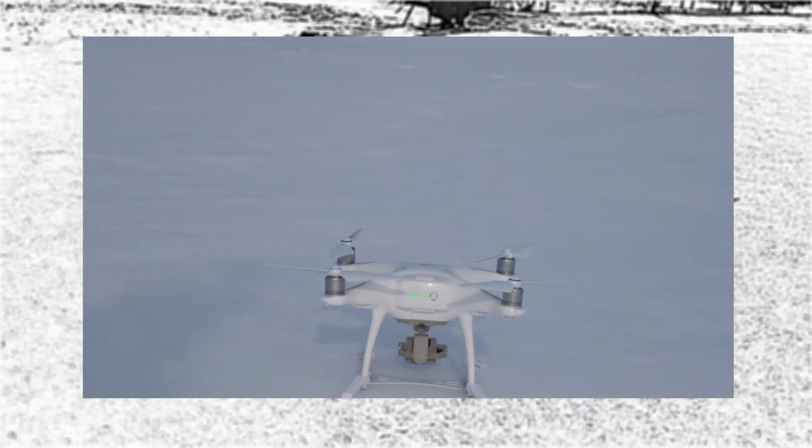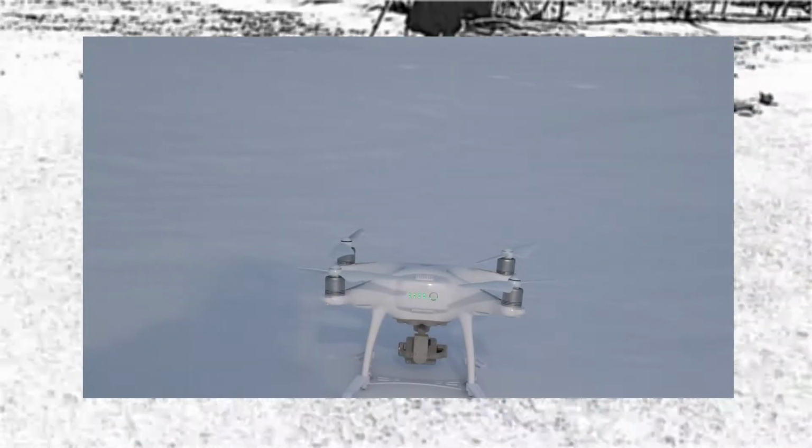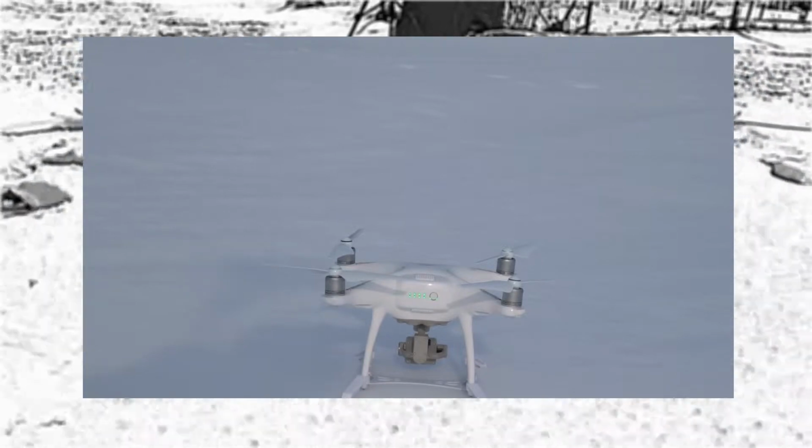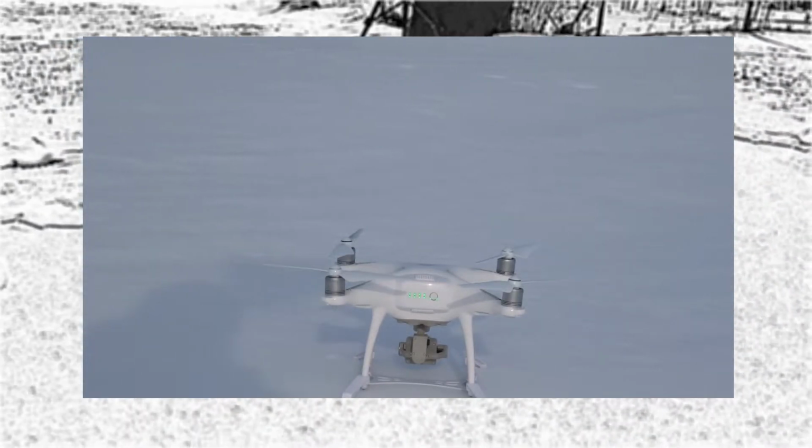I'm just waiting for the GPS and the home point to be set here. I'm just going to do a quick takeoff, and then we'll land again in the snow, and then we'll go investigate.